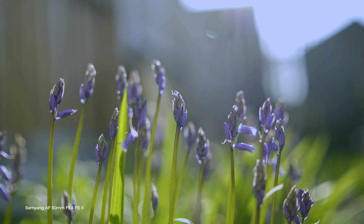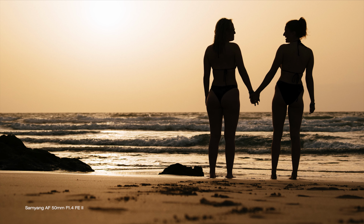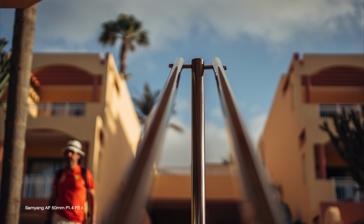Flaring is very well under control here. Certainly it's not causing any ghosting or unwanted glare when shooting with this lens towards the sun or bright light sources. The sharpness, where it matters, is very good, and combining it with that wide aperture of f1.4 creates superb subject to background separation and bokeh.